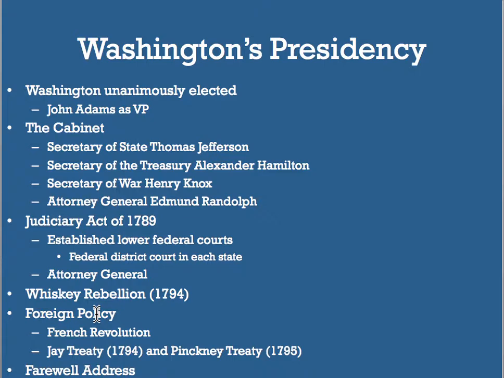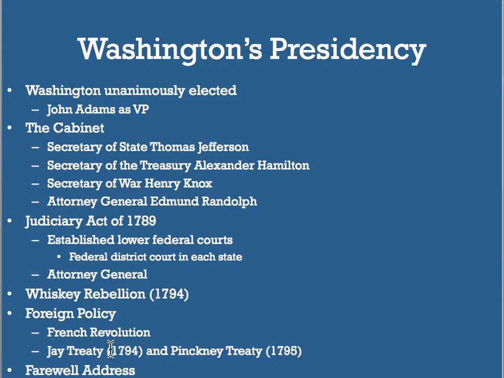Also, under his presidency, we have the French Revolution, in which the U.S. decides to stay neutral, despite both sides asking for their support, much to the chagrin of the Thomas Jefferson of the world. And we see 2 important treaties. The first is the Jay Treaty, which doesn't solve much. However, it does give us a favored trade status with Great Britain, but it does not stop these things it's supposed to stop, such as the impressment of U.S. sailors into the British Army, the seizing of U.S. goods in trade, or British presence in the Northwest.